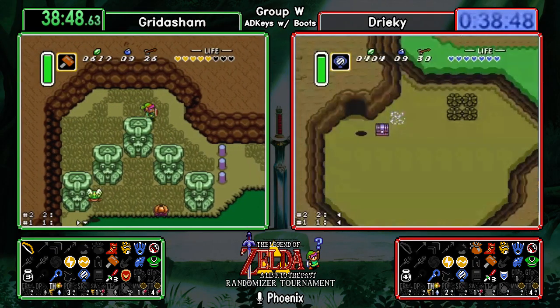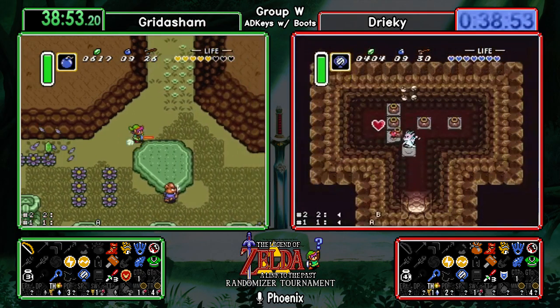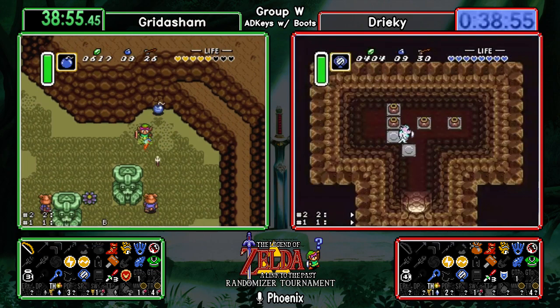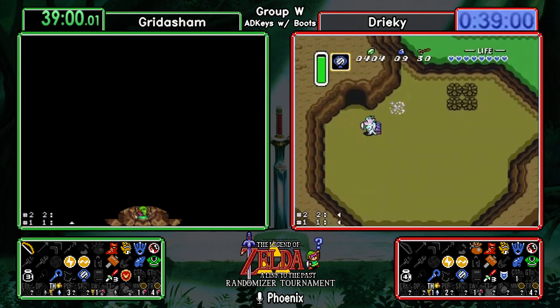I see a high five there. I mean, Grid is on the way to a hype cave. Maybe it's hype, we don't know. Our container on cave 45. Yes, makes sense to take it.